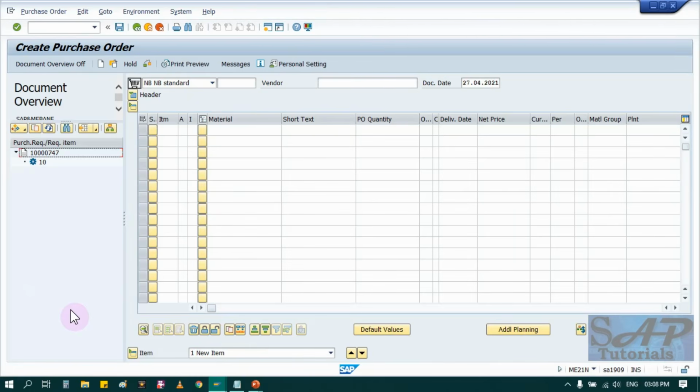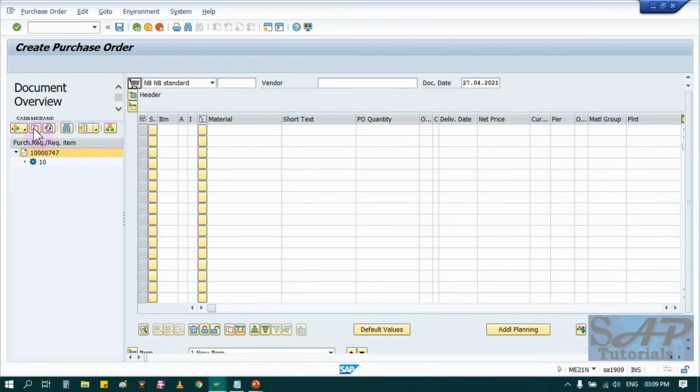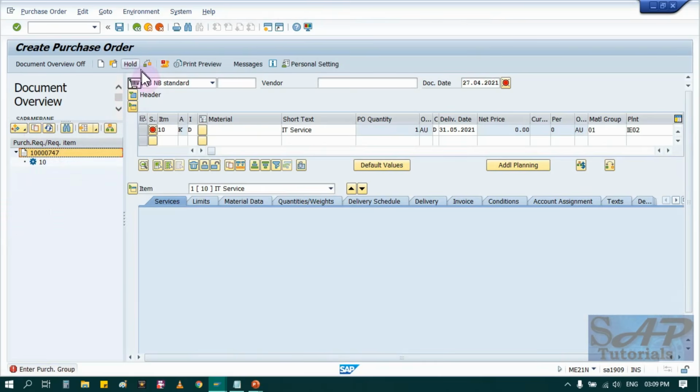So if you want to create a PO for only certain items, in my case only one item is there, but if there are more items, you can select a particular item and drag it into this cart, or select that item and click here on adopt. So what I will do, I will select this PR and I will drop it into the cart. You can do adopt as well after selecting, or you can drop in cart as well. So both ways it will be right.